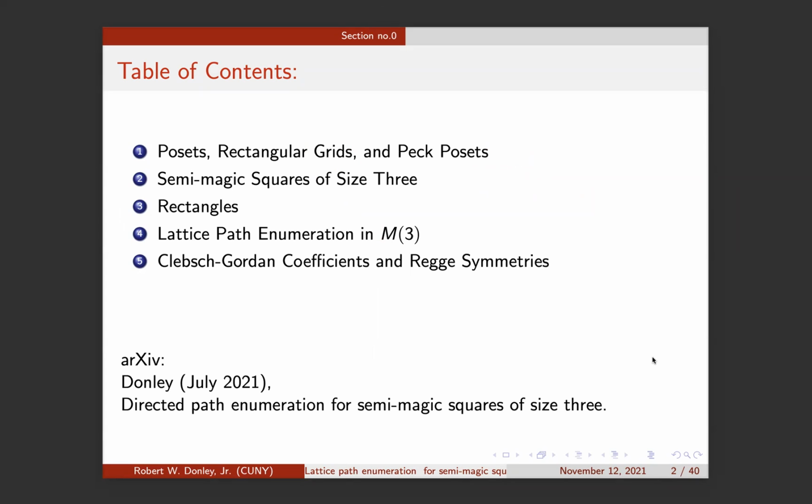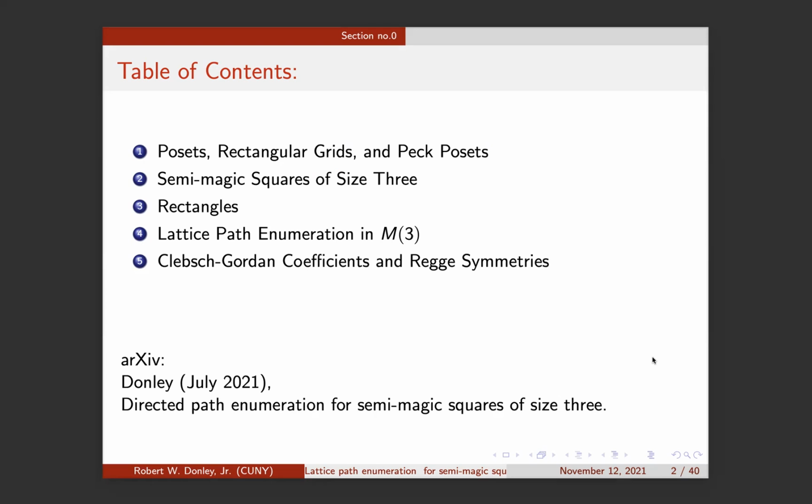Okay, so table of contents, the overview of this is going to be, we're going to start with Pascal's triangle and the up operator. That'll go into Clebsch-Gordan coefficients. That'll go into semi-magic squares. And then that'll come back to Clebsch-Gordan coefficients at the end. The work in this talk is like parts 5 and 6 of a big project. This talk's completely self-contained, but there'll probably be areas which beg to have more said about them, which I won't have time to do. So we'll just stick to lattice path counting for this talk.